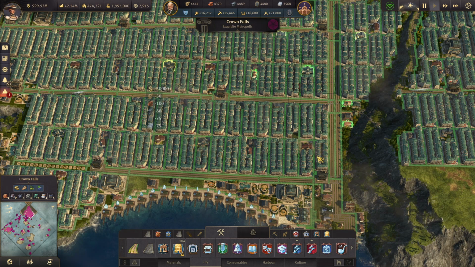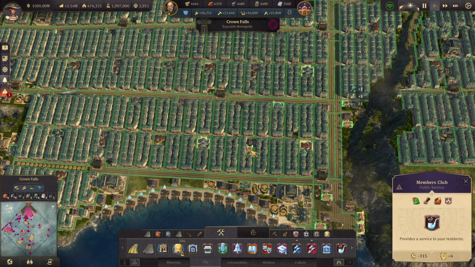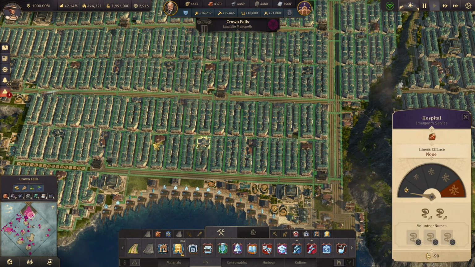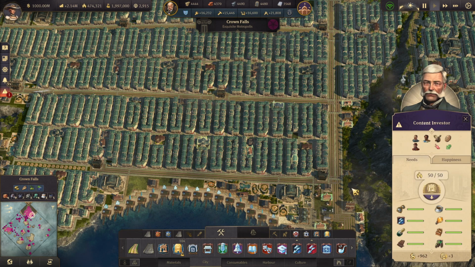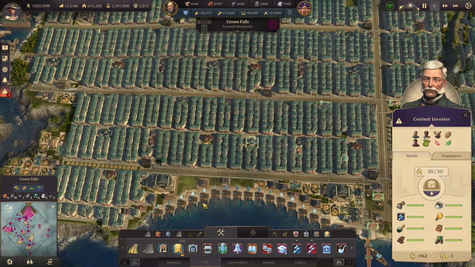Let me just go in there: you have the member club, then the fire station with the town hall, then the hospital, and then just repeat and repeat, because this is what you need to cover most of their needs, not all, but most.